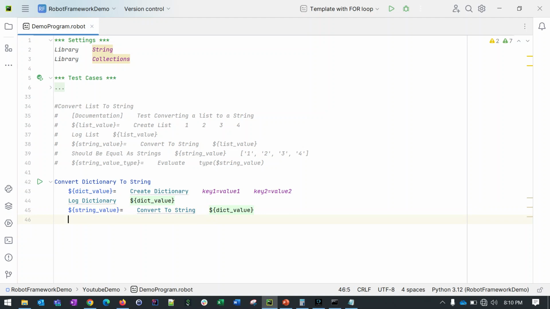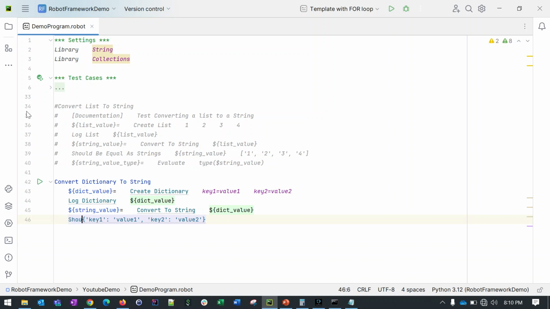Once we have converted, what are we expecting? Here we are expecting the same value but in string format. That is, it should be key 1 colon value 1 comma space key 2 colon value 2.